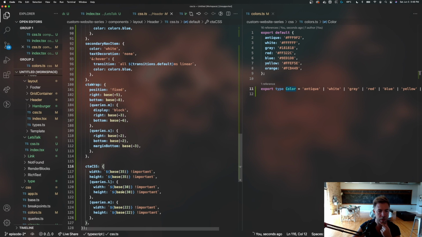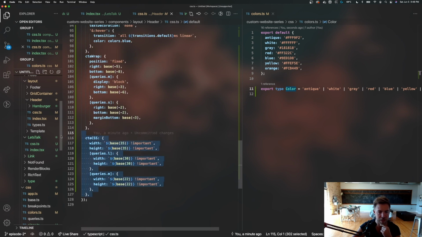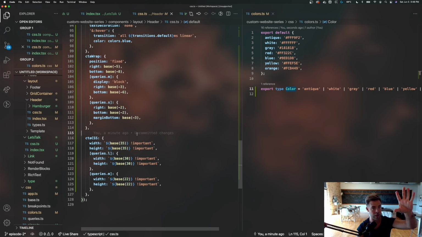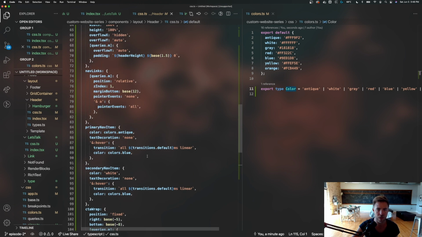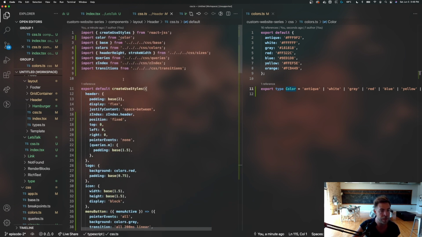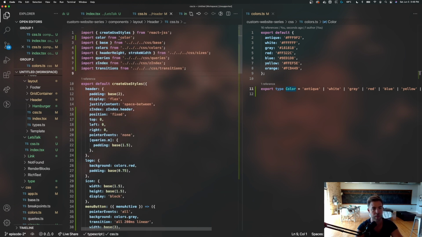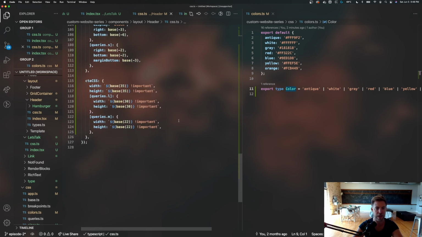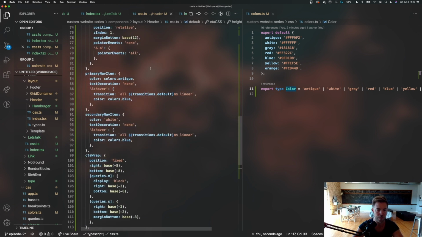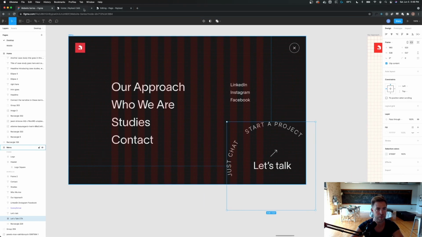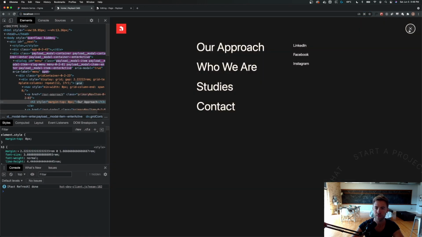I don't know if there's a better way to do that, but if anybody has one, because it matters where you load these components. Like, is your header style going to be loaded first, and then the Let's Talk CTA style is going to be loaded second? Those things with React JSS, just CSS in general, the order of styles being loaded still matters, and that's super annoying, but I think I just fixed it by going important here. So at this point, I believe our menu is complete.